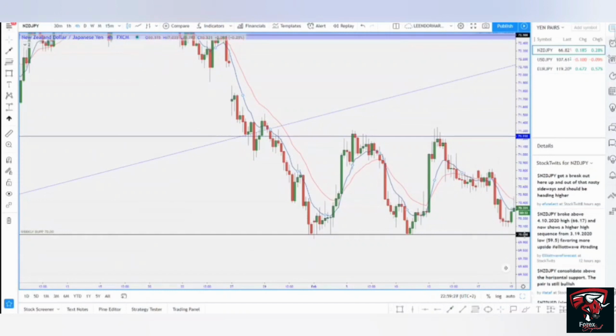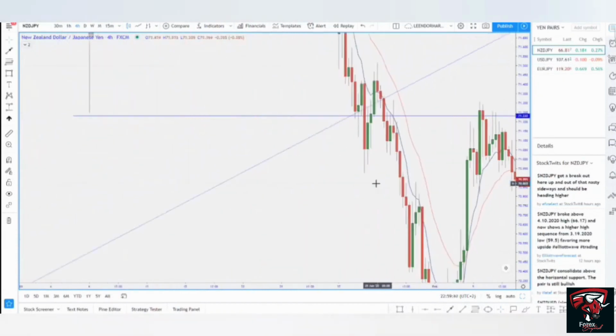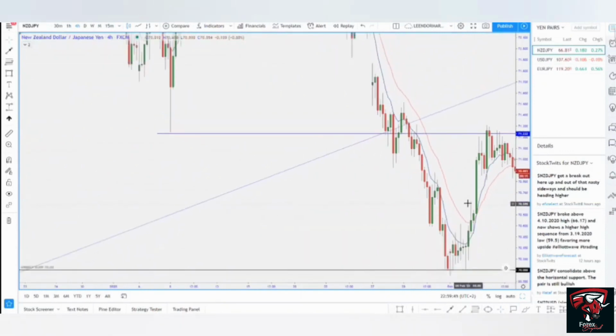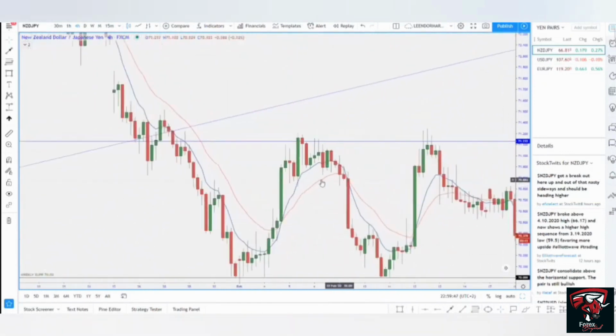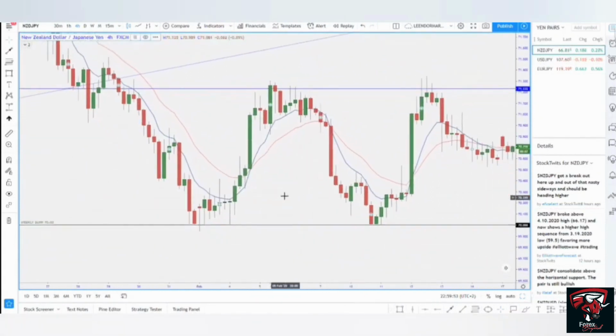So again, how would you know that the market is faking out? Obviously, we don't just take trades based on the close above the level. We wait for the market to retest, give us a clean rejection on that support level. But if we get a close below that level, then we know that that was a fake out. So we wouldn't have traded that level, because that would have been a fake out of that level. Then the market came back below, retested that level, then it started dropping to the downside. So we don't just trade.